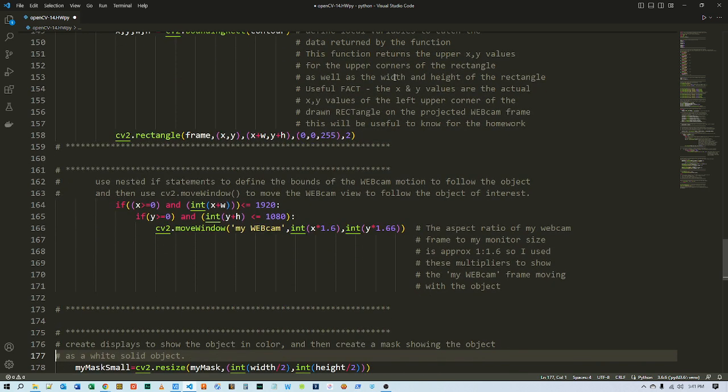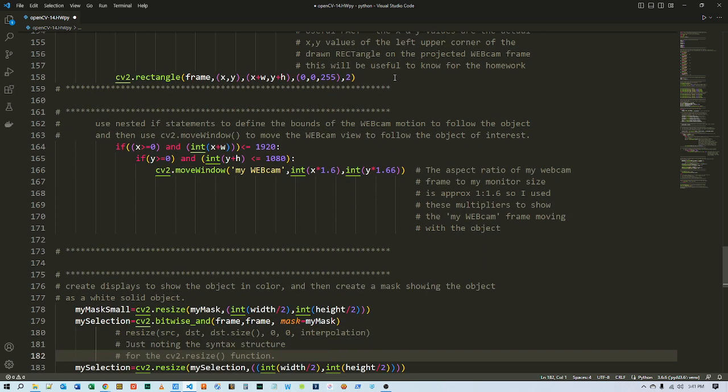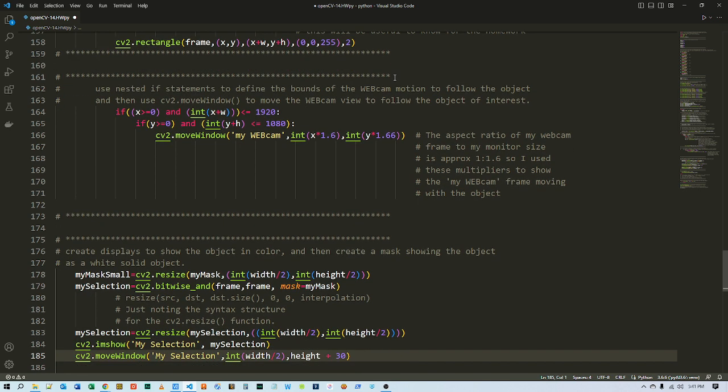I display using My Mask and My Selection. I wanted to show those, and I resized them, and I set them to show at 0, 0, and then at 0 and half the width.